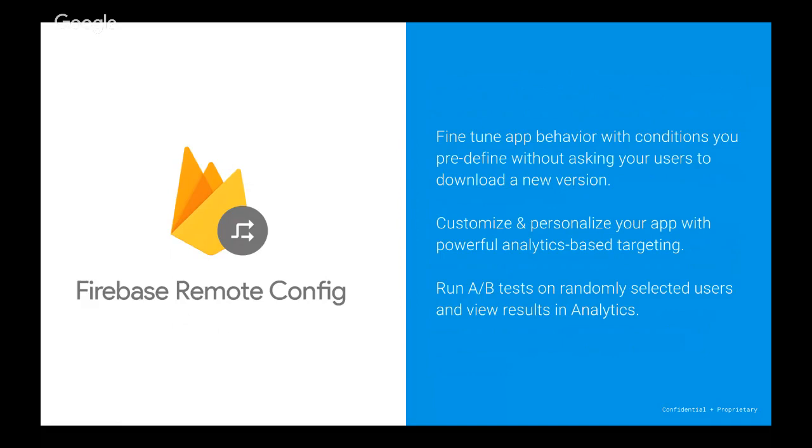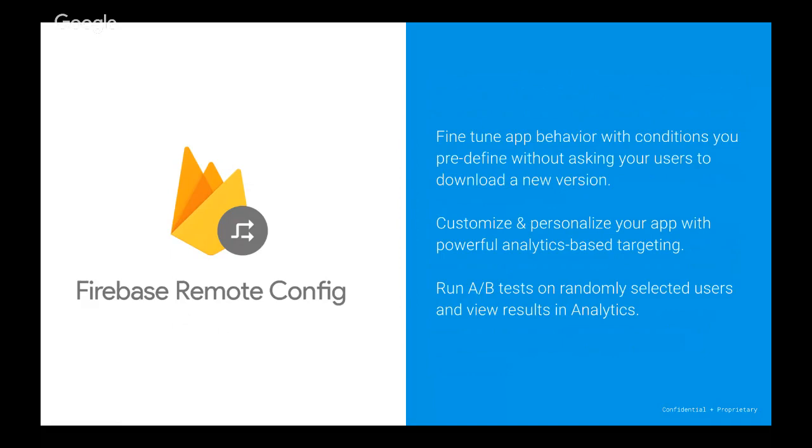So with Firebase remote config, you can run A/B tests, A/B experiments, and measure the results in analytics, and then change your app experience on the fly for different situations. For example, you can change the background color, you can change the layout, you can set pricing discount values for products. If you want to run a special promotion, you can use analytics audience or user properties. You can easily select different groups of users and see what happens to these specific segments of the users.